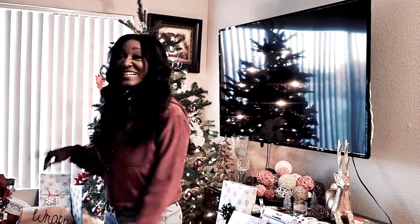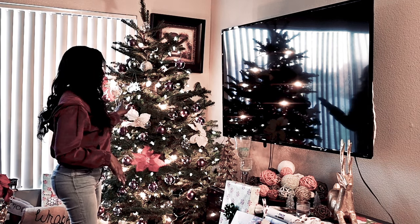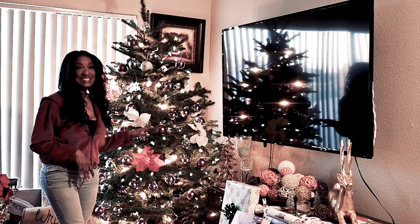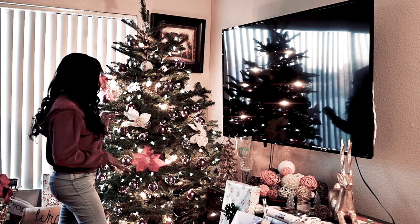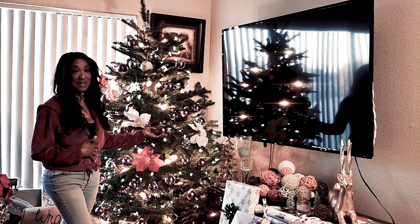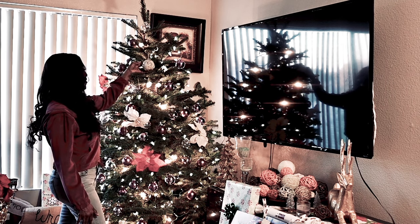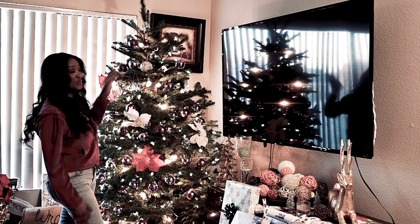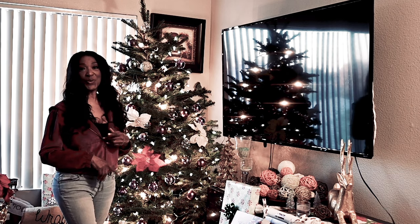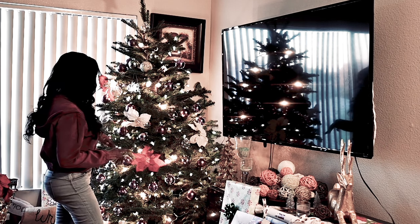So as you can see, here's my Christmas tree. It is a live tree — I absolutely love live trees. And this year I had to decorate a little bit less than I normally do because some of my stuff is still in storage, but we got it together. My theme for this tree was just purple because I absolutely love purple. So I have some purple bulbs, and I have these gorgeous little ornaments that I got from Hobby Lobby. They are absolutely beautiful. I try to buy at least a few new ornaments, me and my kids — well, I only have one with me this year — to buy some ornaments each year.